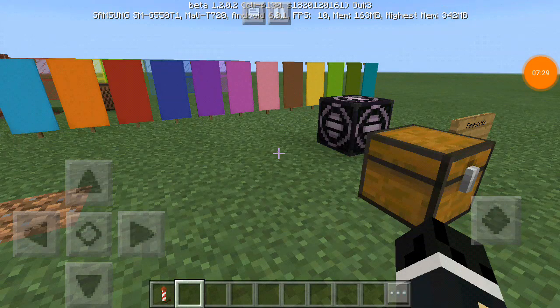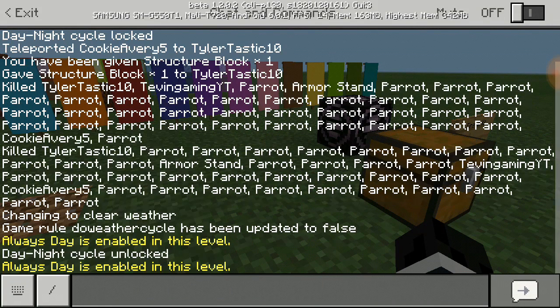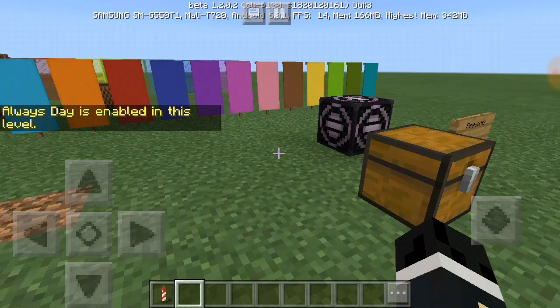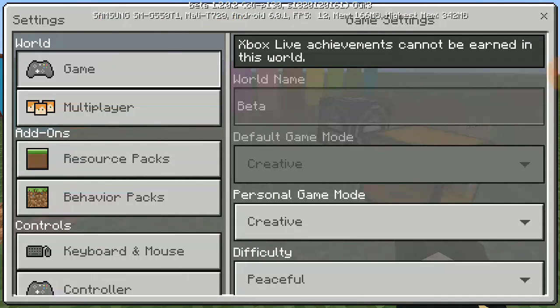Okay, I turned off the day-night cycle, so if you click the slash, like I said, click time. Oh, shoot, always day, I forgot I turned that on too, let me just change this. Well, we could talk for a little bit.